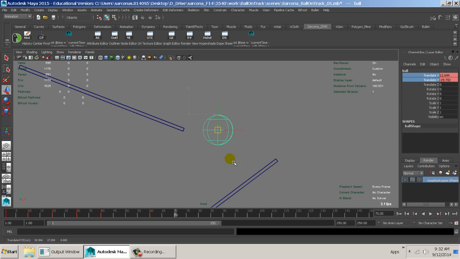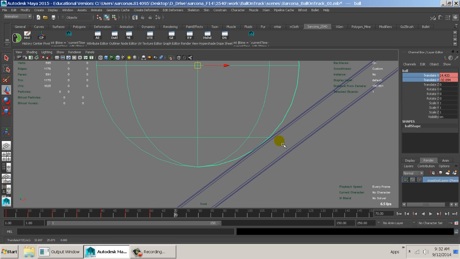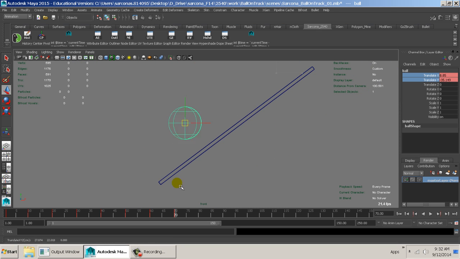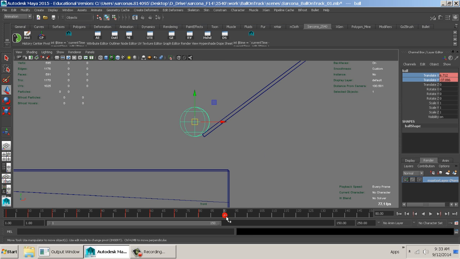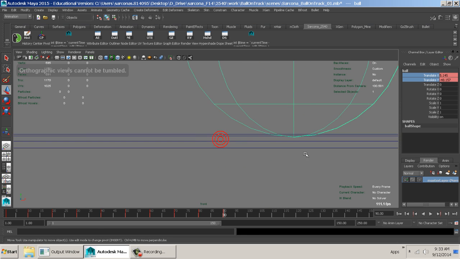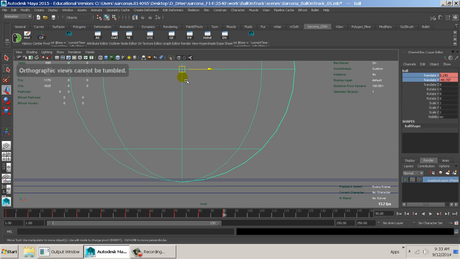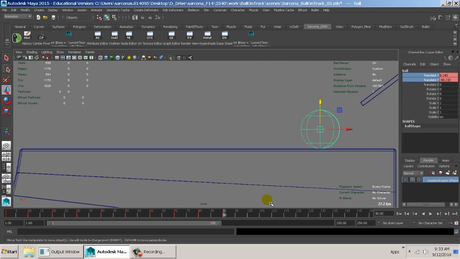Go up to 70. Set a key there. Oops, go up to 80. Set a key here, go up to 90. Set a key there. I'm going to raise it up a tiny bit. There we go. Go up to 100.